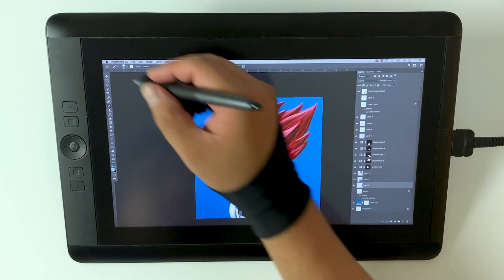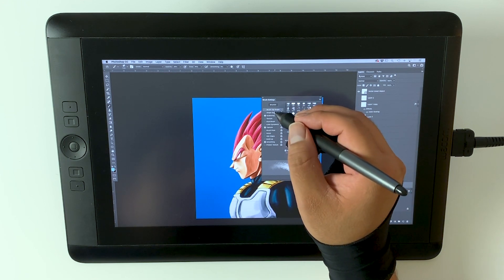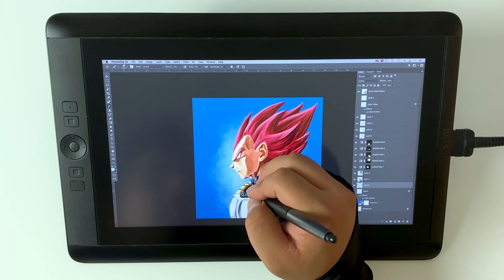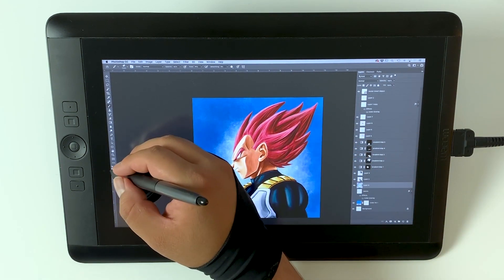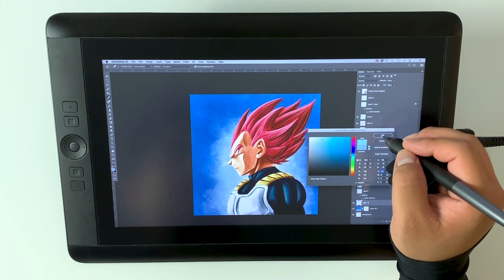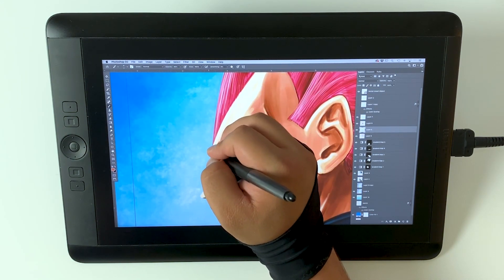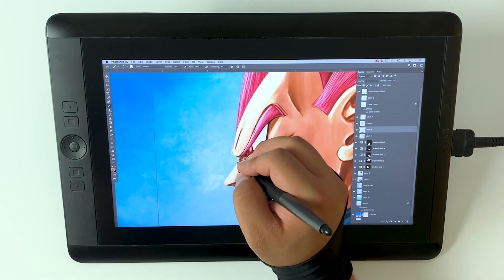A quick way to add a background: in the character brush set you downloaded, select the dirt brush, hit F5 on Mac to open the brush settings, go to Shape Dynamics, and under Angle Jitter increase it to 100. By doing that, when you brush, it moves in random directions so it doesn't look like the exact same brush repeating itself — it creates a sense of randomness. I just picked different shades of blue with that same dirt brush and very quickly added a background with texture. To make your backgrounds a little more exciting, have it go from one color to another — here from light blue to darker blue. The light blue I set to soft light so it blends nicely between the two colors. Here I'm just adding a little more color to the edges because they're blending too much with the background.